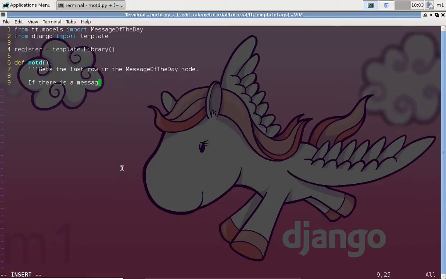Let's say it embeds it in a div container, and I'm sure you can probably write that nicer, but English is not my first language. And otherwise it returns an empty string without a div container, because we don't want this whole container to be displayed all the time.